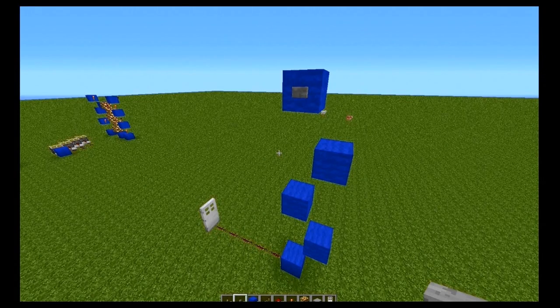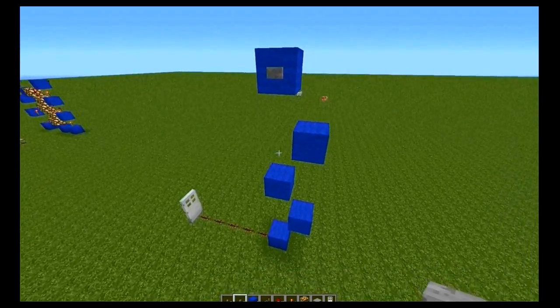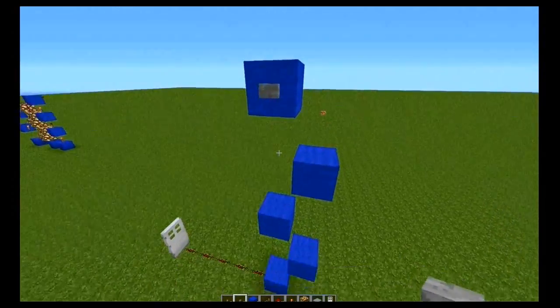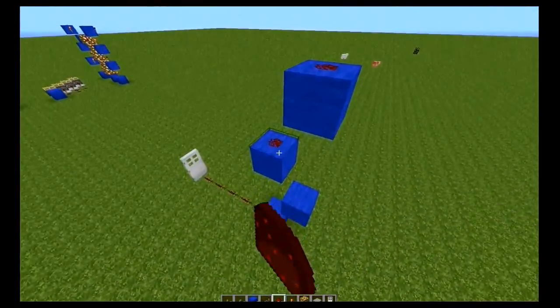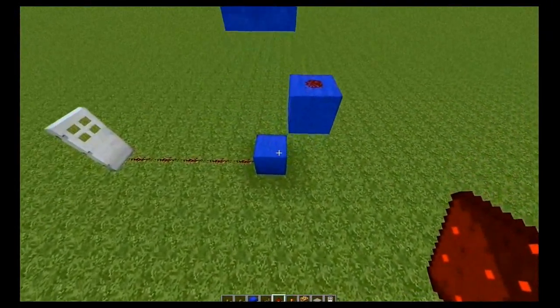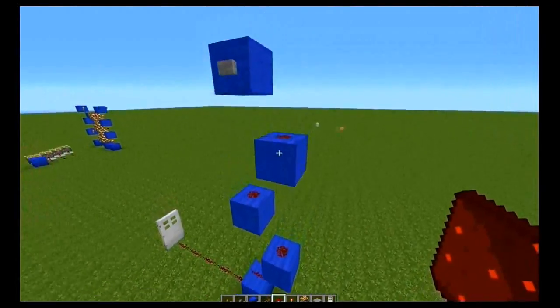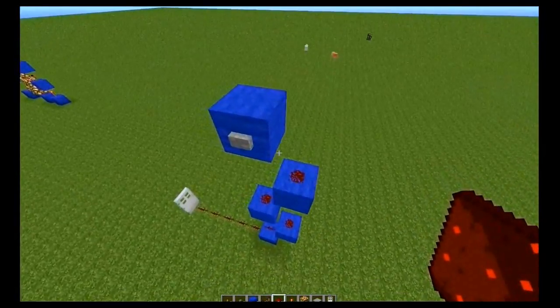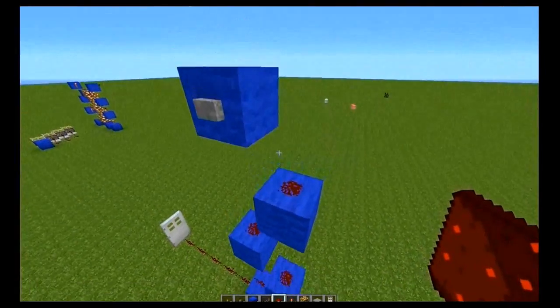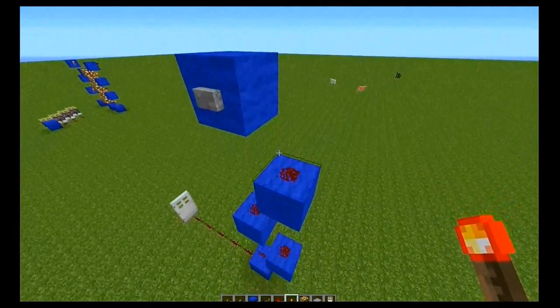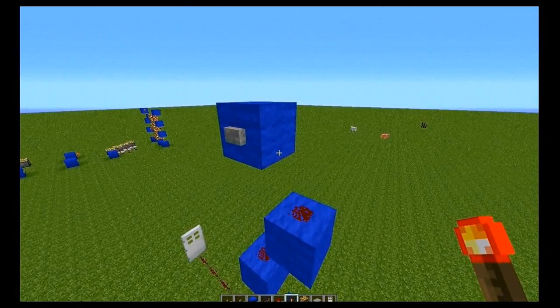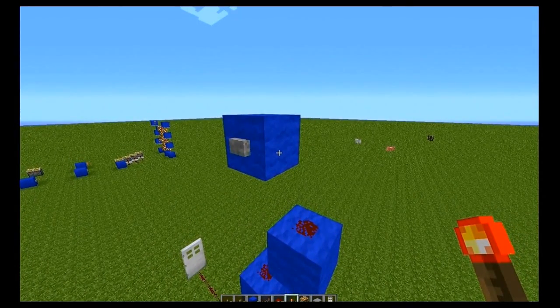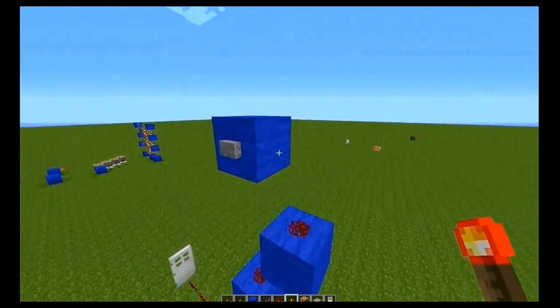Sometimes, of course, your door won't be higher than your button, or lever, or pressure plate. Sometimes you want to pass a signal down. Now, not many people seem to know of this way. Some of them prefer to do larger, much more complicated systems to pass power down. Some of them have many delays in them. This is the smallest system I know of. It does still have a slight delay, but there's nothing smaller that I know of, or any faster way of passing redstone signal down.